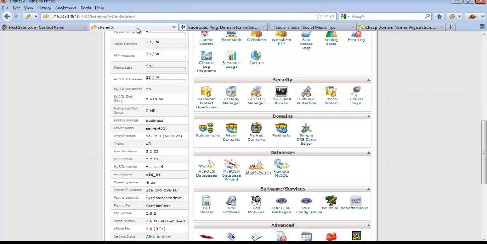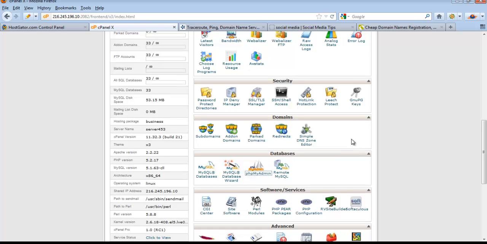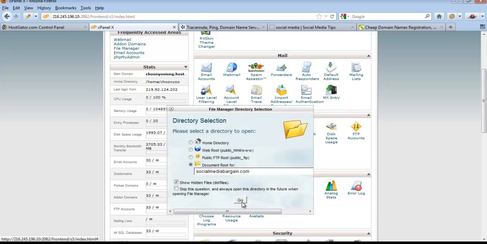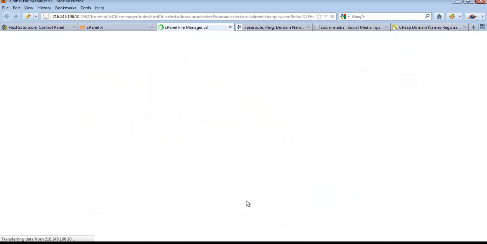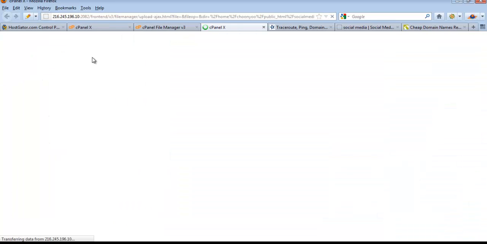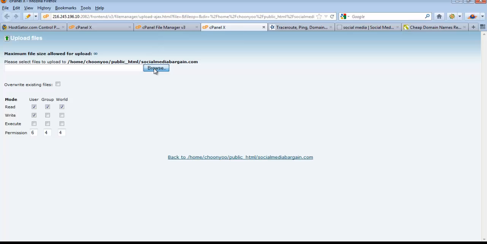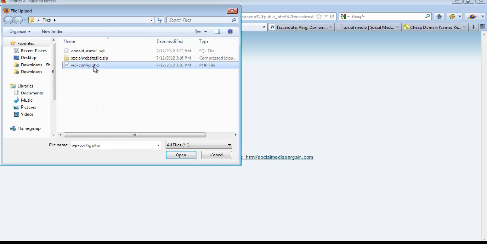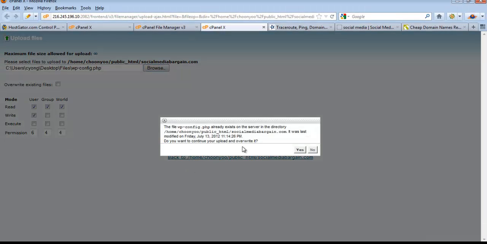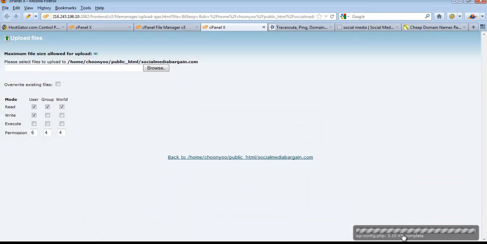Go back to the cPanel. Close this one. Go back to your cPanel, the new hosting account cPanel. And upload the WP config file. So I just go to the files again, the file manager. The same URL. So I upload the file, the one I just made the changes for the username and password. I browse for the files. This is the file. Just now we made the changes. Open. So it will ask you whether you want to overwrite the file. Just say yes. Okay, so this is completed upload.